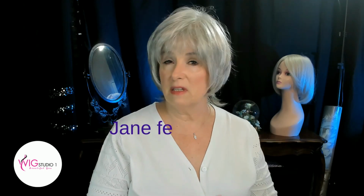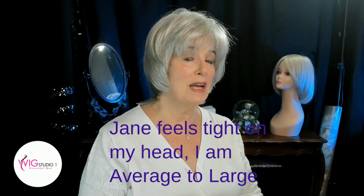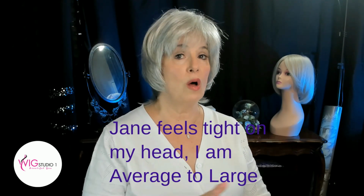This cap that I have on will, in my opinion, fit a petite head the best. She feels somewhat tight on me. It's not so uncomfortably tight that I couldn't wear her for a few hours, but I don't think that for my size head, I'd be able to wear her all day long.